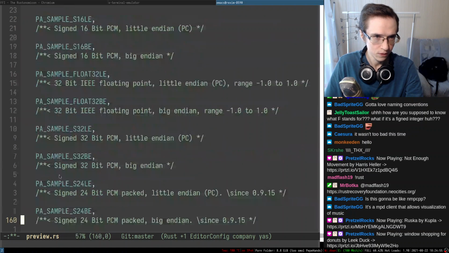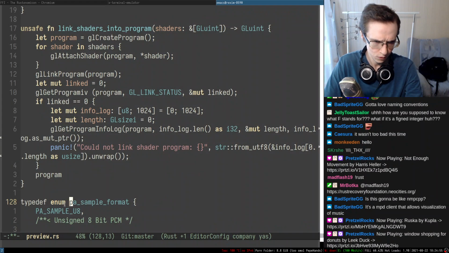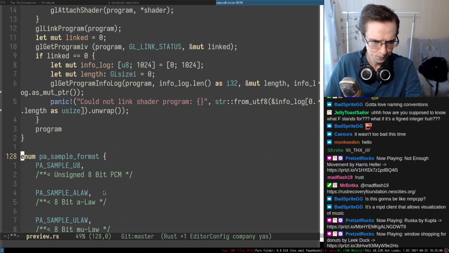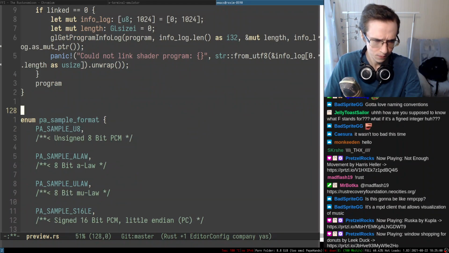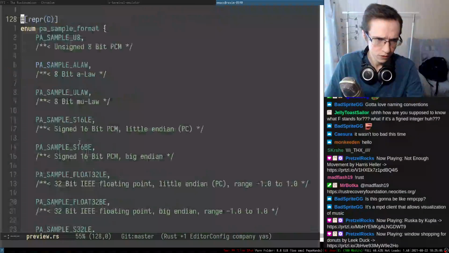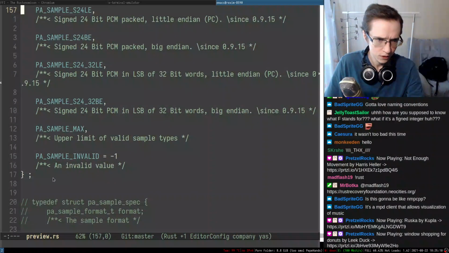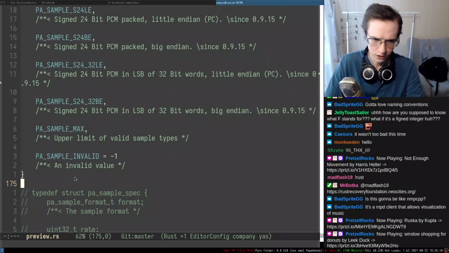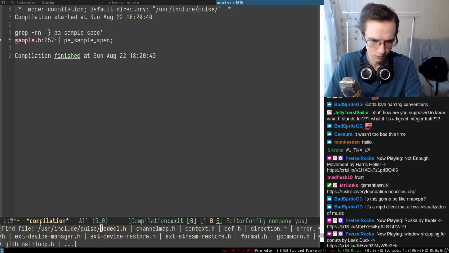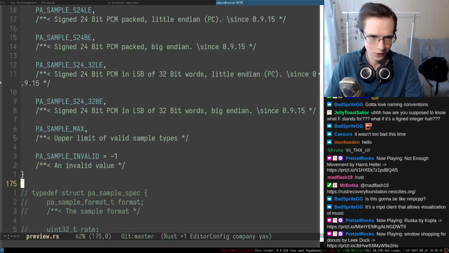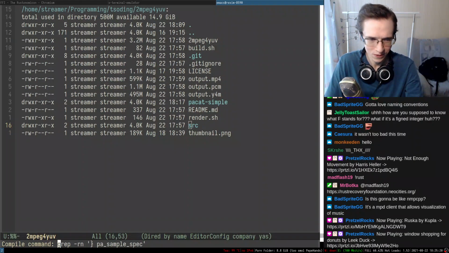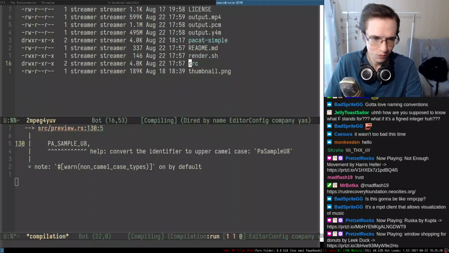So I'm gonna put it in here. So yeah, here is the enumeration. So this is gonna be a wrapper C, right? Wrapper C. And I wonder if you can just literally do that as an enumeration in Rust. Let's actually find out. I know nothing about Rust, right? So I'm only learning, okay?